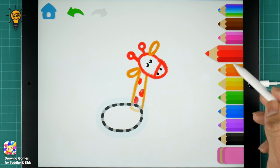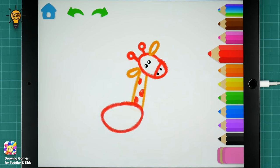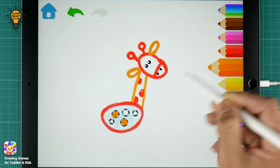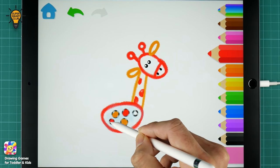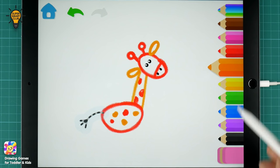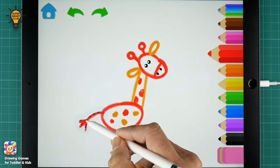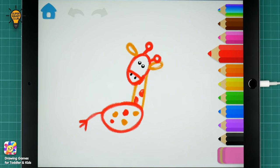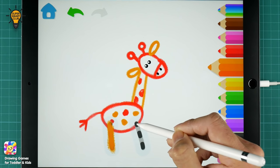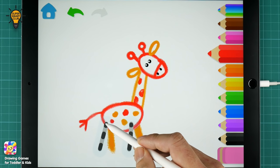Fantastic! Draw a giraffe's body. And spots on it. Red. Awesome! What a wonderful job you are doing! Draw a tail for your giraffe. Excellent! Now do a pair of long legs. Red. And then another pair.